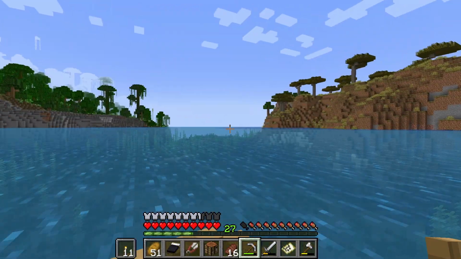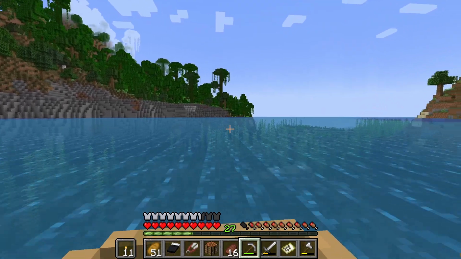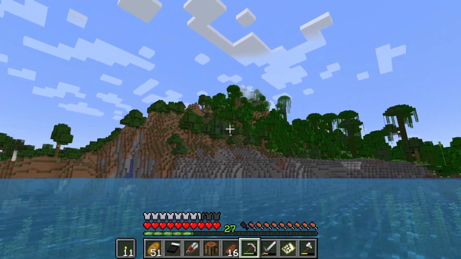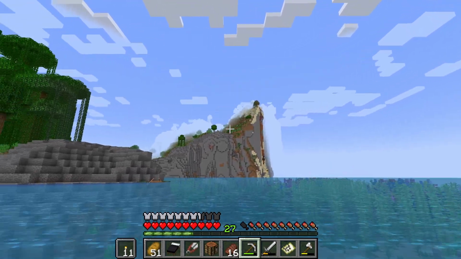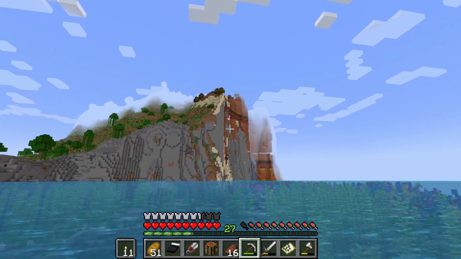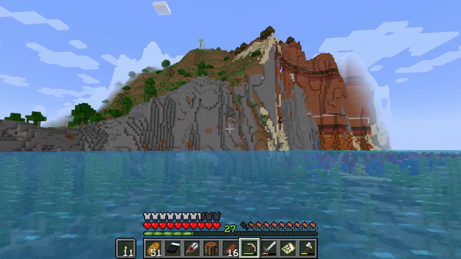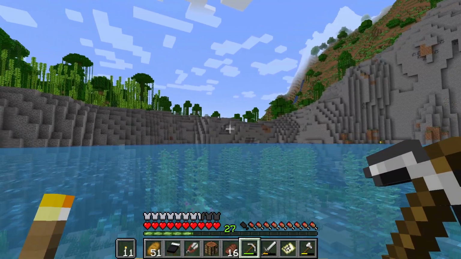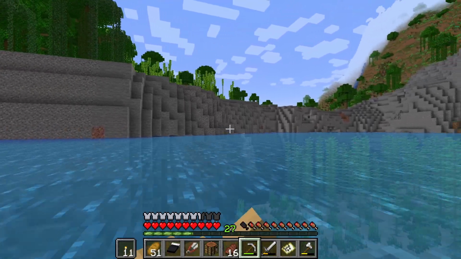Ooh, a jungle biome. Oh, perfect. I don't have the inventory space to pick up jungle saplings right now. Oh, but I really need some. Well, that's an interesting mountain. Oh, I love that. Oh, and it turns into a mesa. Oh, that's beautiful. Oh man, that's really pretty. Oh, I kind of want to explore it a little bit more.